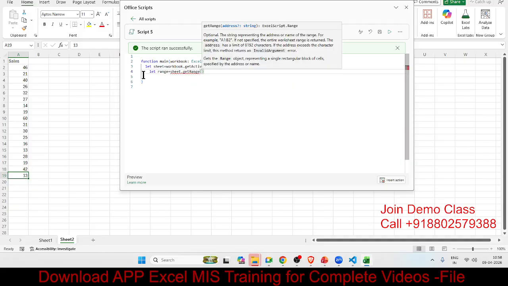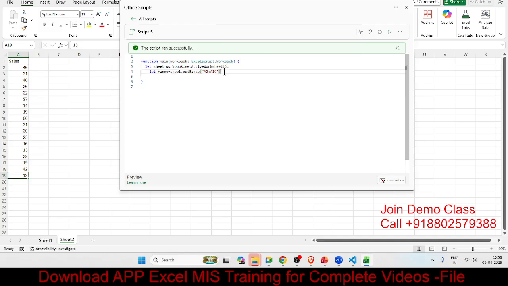Now we write it manually, but in future you can automate it: as data increases the range automatically increases, and as data decreases it decreases. But this is the example. So we write A1 to A90, and our conditions will be applied on this range.